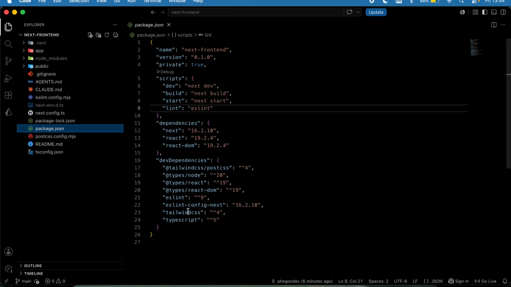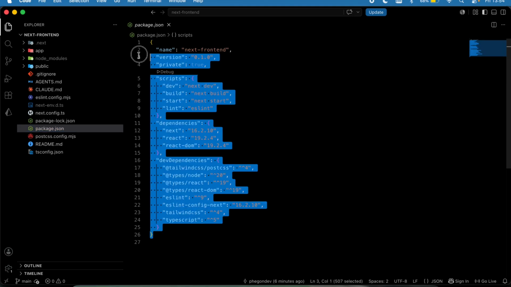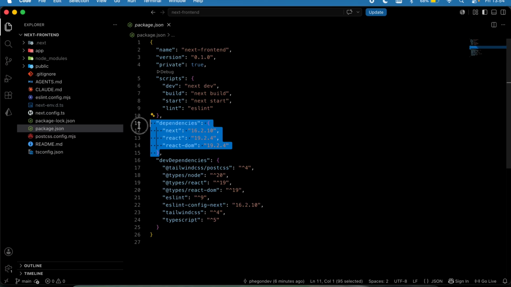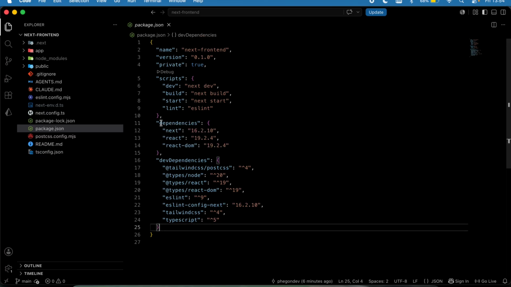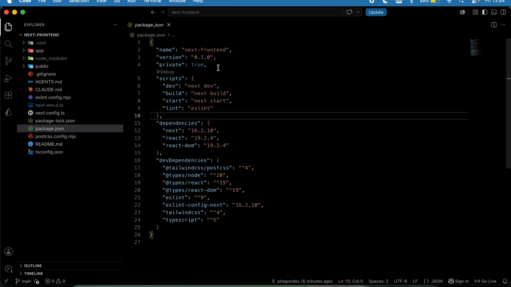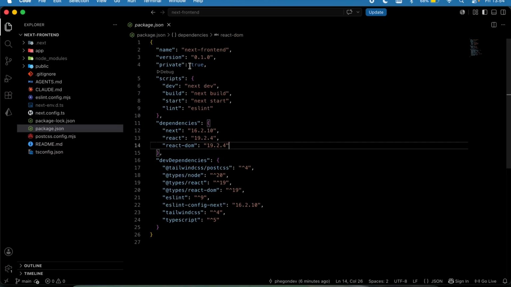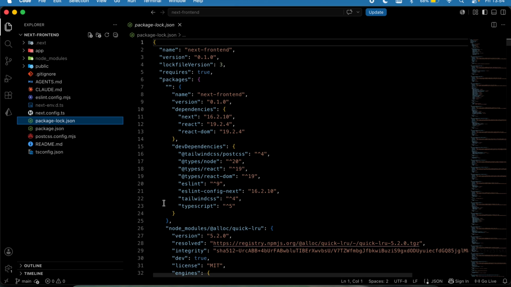Then the package.json, as we rightly know, keeps a record of the dependencies we have for development and for the project, and then some scripts, the version and some other details of our project. Then the package-lock keeps track of the history of the dependencies we've had on our project.